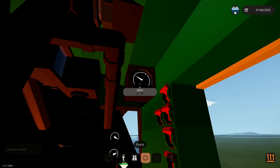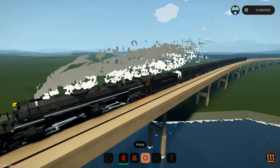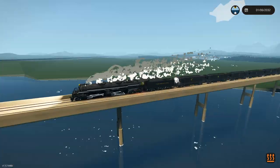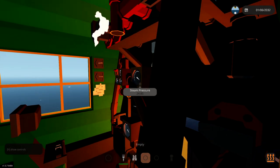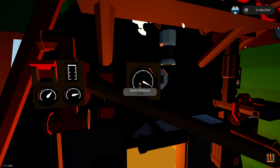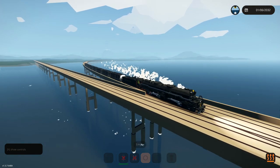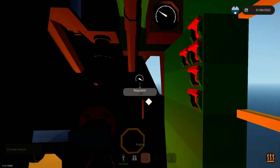Apparently under medium load, this thing can reach 70. We do have quite a lot of coal cars behind us, but not that much for an engine or for a steam train this big, locomotive this big. Yeah, I don't know. Still looks cool though, doesn't it? Still looks cool. Okay, so it might actually be that my boiler has exploded, except the fact that this says 24. If that is saying 24, then our boiler can't have exploded because it's actually holding pressure. I'm not entirely sure about that, but I feel like that's how it's working. But again, I really don't know.